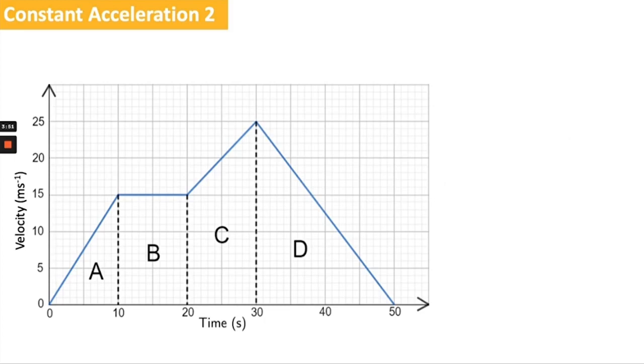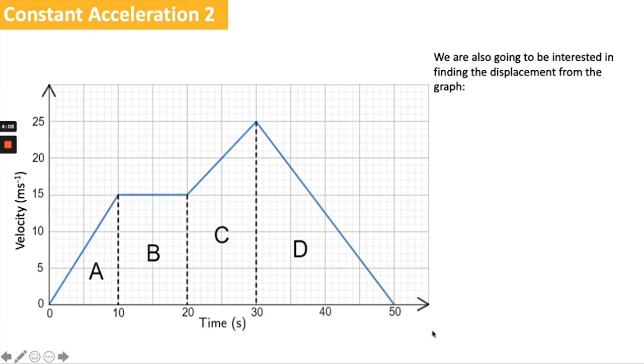Okay, so apart from finding the acceleration for different portions or different stages of this journey, we would also be interested in finding the displacement. We don't have an axis for displacement this time round. Velocity and time are the two variables that we have. But velocity, time and displacement are all connected.